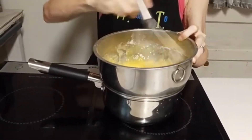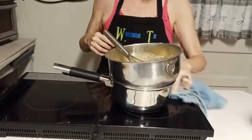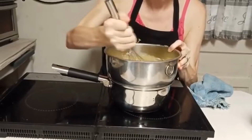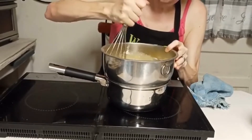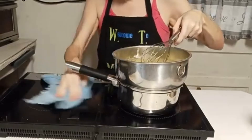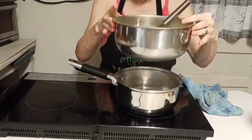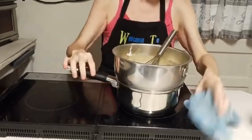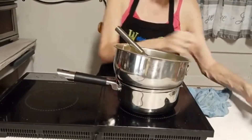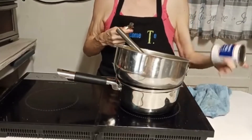I've had a whisk and used one for close to 30 years and never had an immersion blender or anything like that — I've always had to learn to whisk everything by hand. The water's getting close to boiling. I'm going to go ahead and open my milk and have it ready. Since I'm using evaporated milk, I'm going to shake up the can really well. This is a 12-ounce can, so this is one and a half cups.